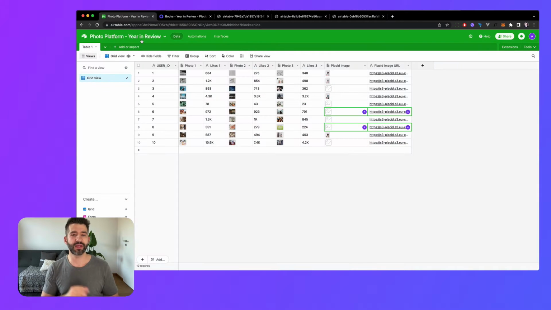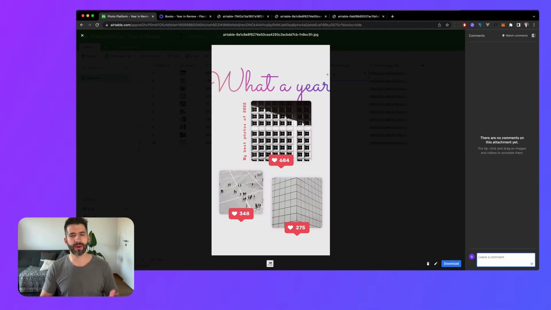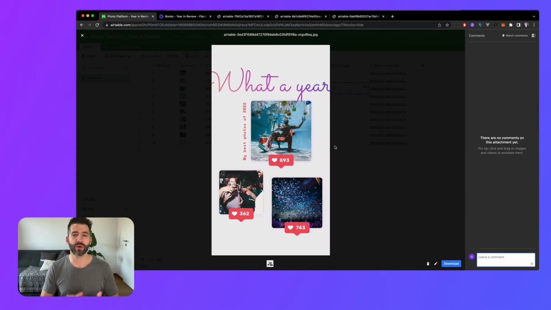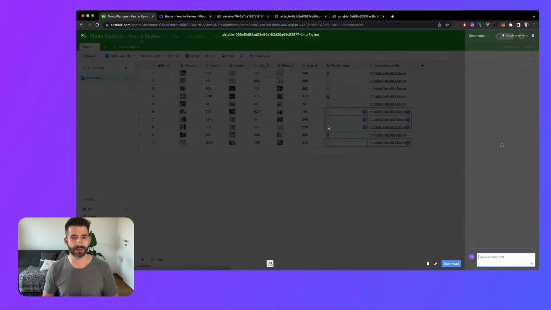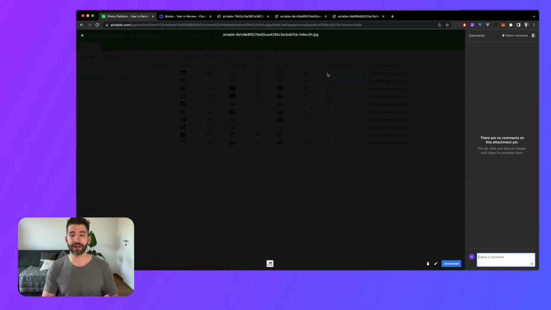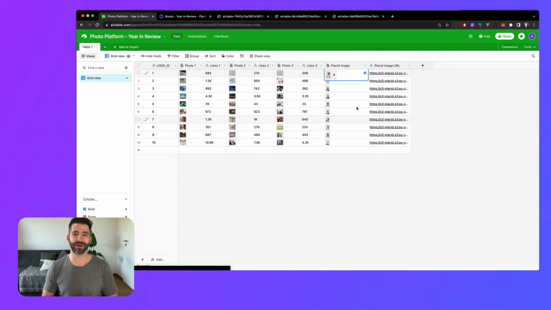While planning a year in review campaign for your business, the most important thing is having your data structured. The better you prepare your data to fit inside your personalized images, the easier and quicker will the generation process be. So for this video, we'll create a personalized image for our fictional photo platform, and I'll jump now in the process to hook it all up.